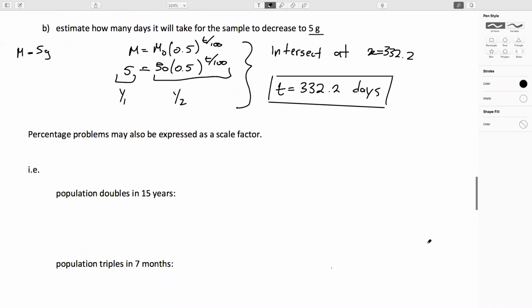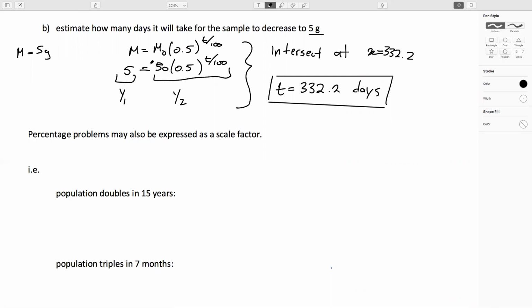So we're going to try one more kind of function now. These are going to be percentage increase or decrease, and it's going to be about population growth. So the scale factor is the thing we're going to have to be careful about. We're going to use the same basic formula, but I'm going to use P instead of M or A because we're talking about population. But if you don't like changes in letters, if that's confusing for you, just stick with A for every single one of these.